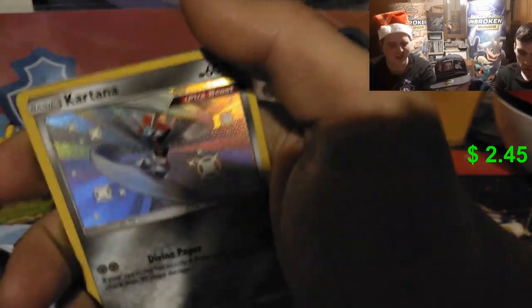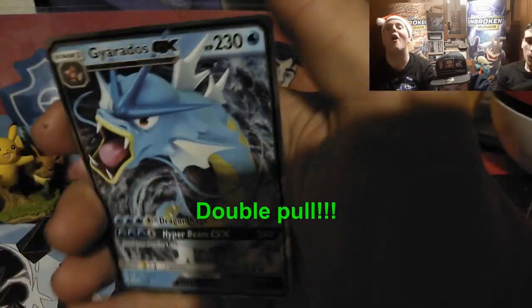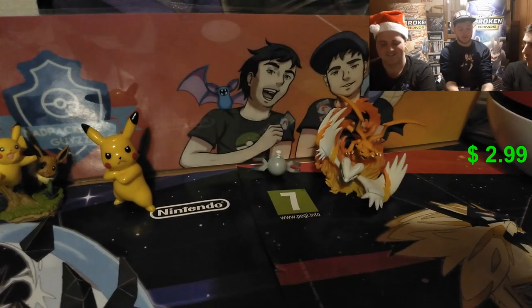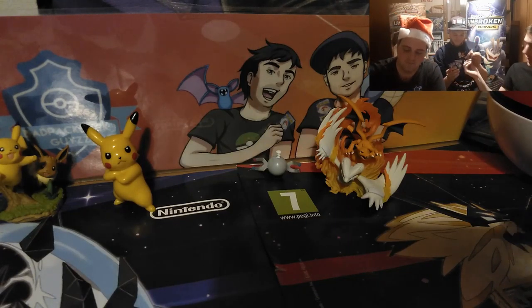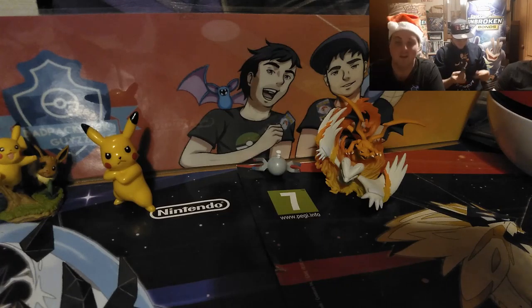Oh! The shiny Cortana! Nice, nice, nice. And the rare! Second Gyarados! We have Dragon Master here! Yes! Two sleeves. 2 packs remaining!